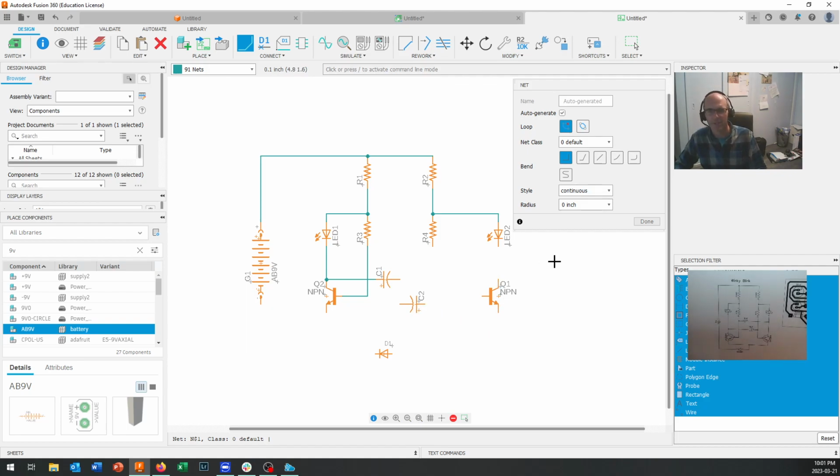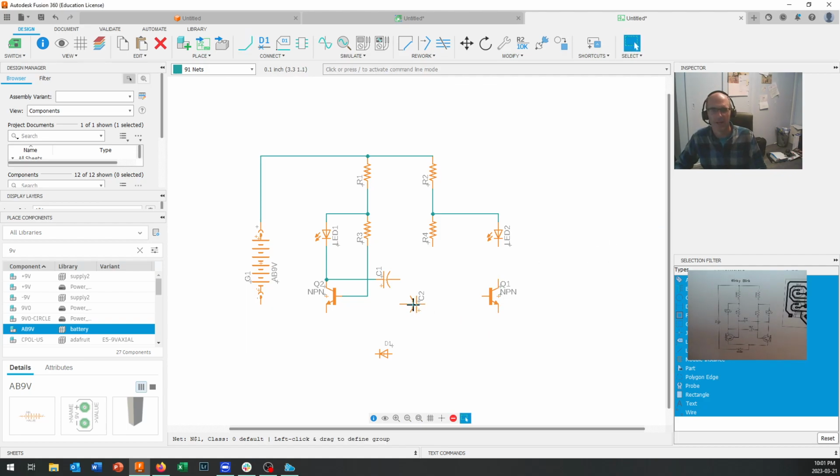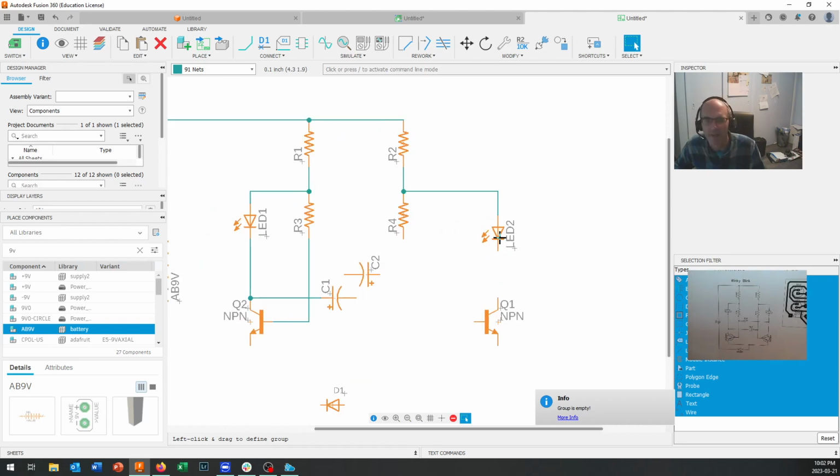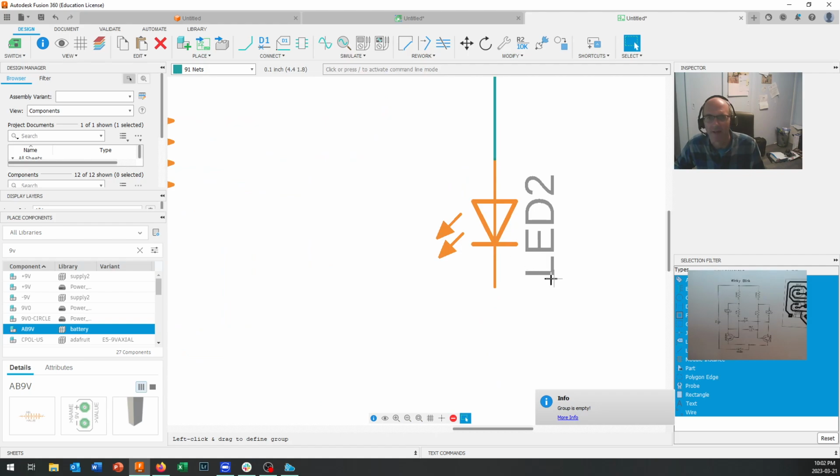And let me just say I'm done for a moment. I'm going to pick this part up here and just move it up there. I'm going to move this part right up here, that part right up there. Give myself a little bit more space just to pick up on these things. Oh, it doesn't like it because I'm trying to pick that up and I'm not clicking on the X. So I can click on the X right there and I can move that part I want to move.